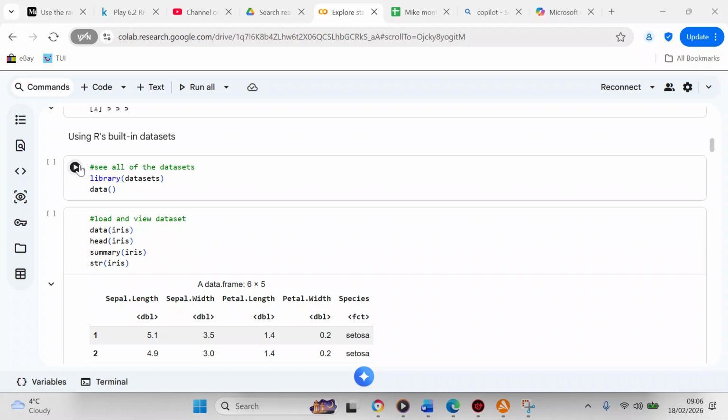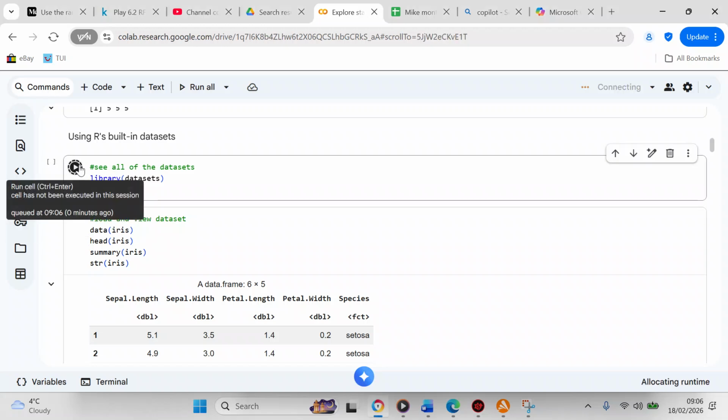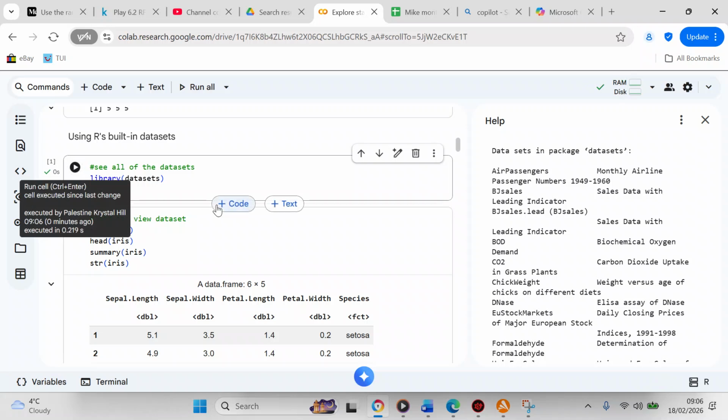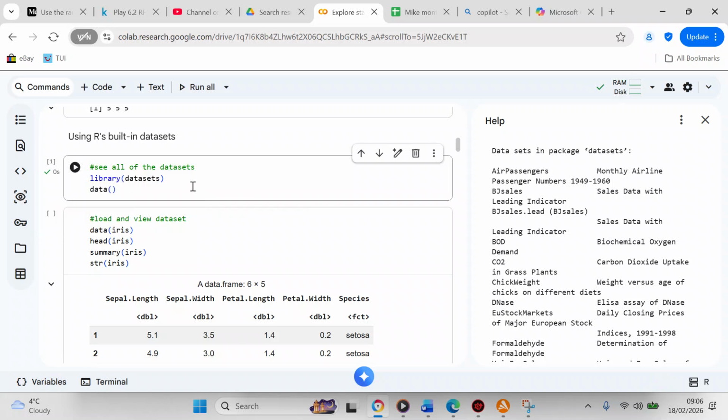So we come over here and you type in library brackets datasets, and you can see that it's running right now. And then when you type in library datasets, and data, you can see all of the datasets.